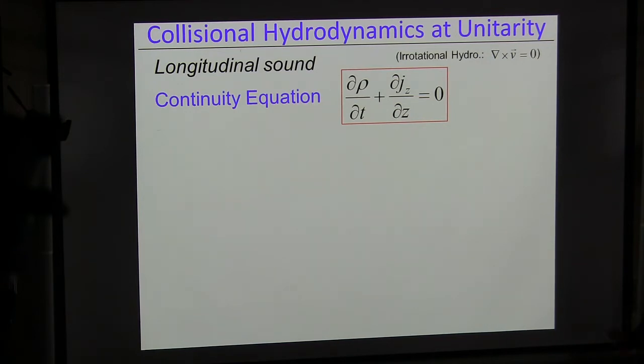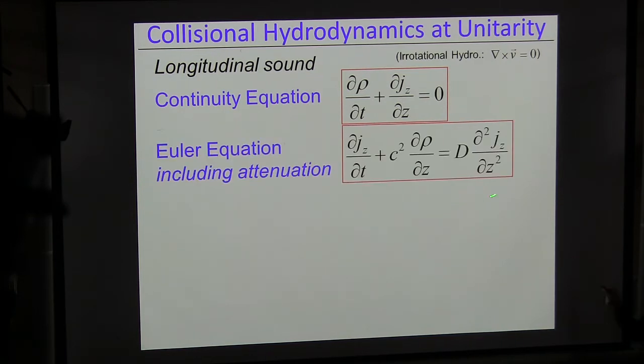Soon we will add some more stuff, but we need the continuity equation. There's certainly mass conservation. We need the Euler equation, which tells us how a certain slab of fluid is pushed around. One reason is that there might be a density gradient, and then the prefactor is precisely the speed of sound. But there's also a push from viscosity.